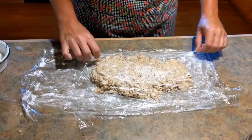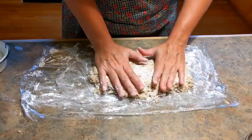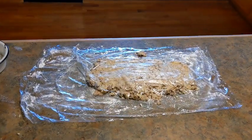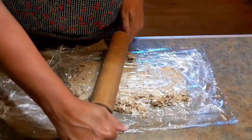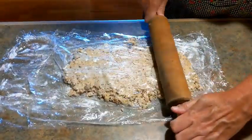So, you're learning with me, so this might be a disaster. We shall see. Okay, let me go get my rolling pin. Okay, so I got my rolling pin. I'm just gonna lightly roll it.